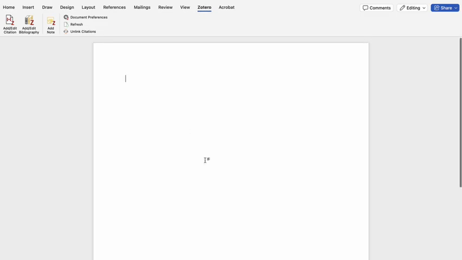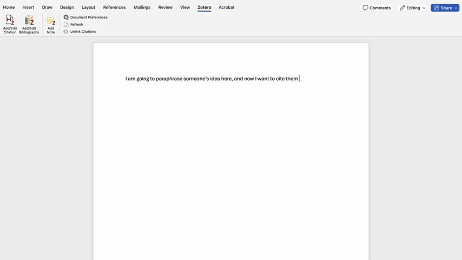And now what you can do, and this is the beauty of Zotero, this is where it's going to save you a ton of time, is let's say that you are writing a paper, right? You're writing a paper for this class, for example. And so I am going to paraphrase someone's idea here, and now I want to cite them.